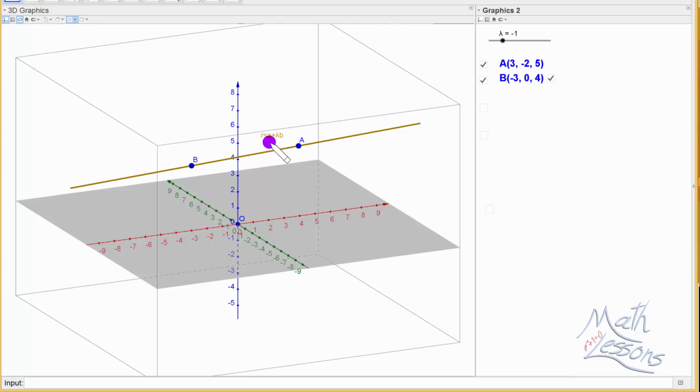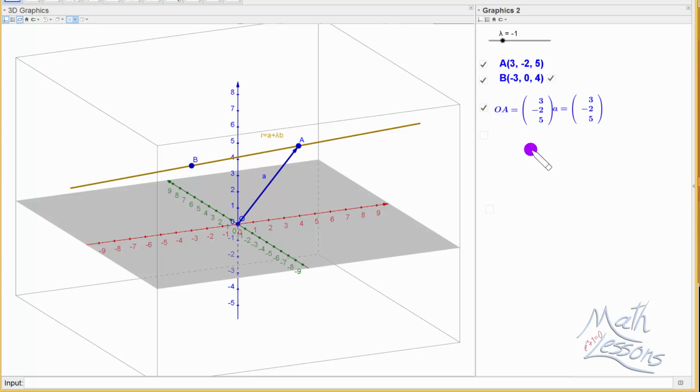So the first thing we need to do is to find out how we get from the origin to the line. We can pick either of these two vectors. We can either pick the vector that goes from O to A or from O to B. And we can pick any other vector as well that goes from O to this line, but given that we were given these 2 points on the line, it's much easier if we pick one of those as our position vector. So we're going to choose A.